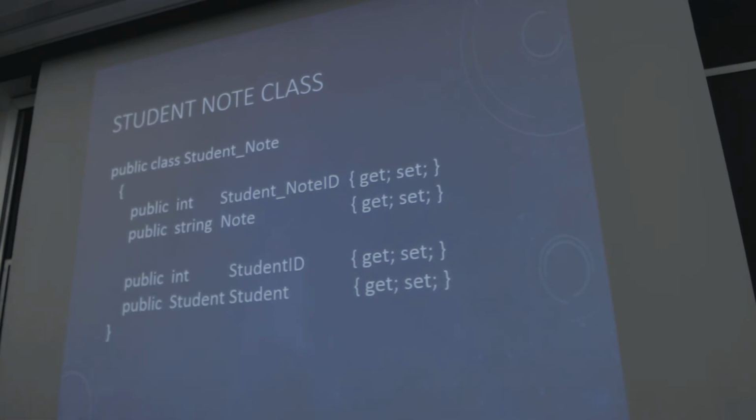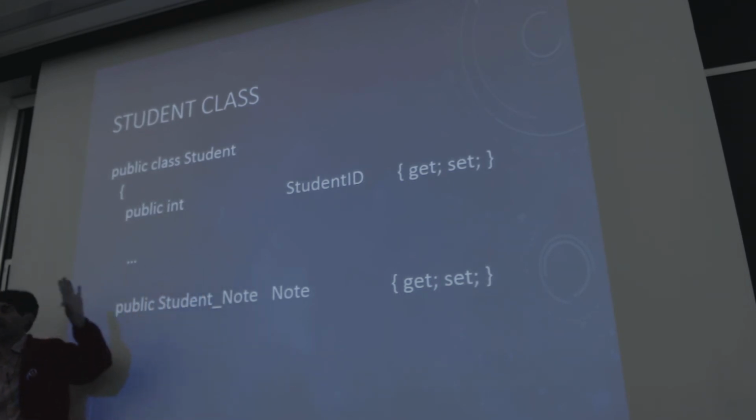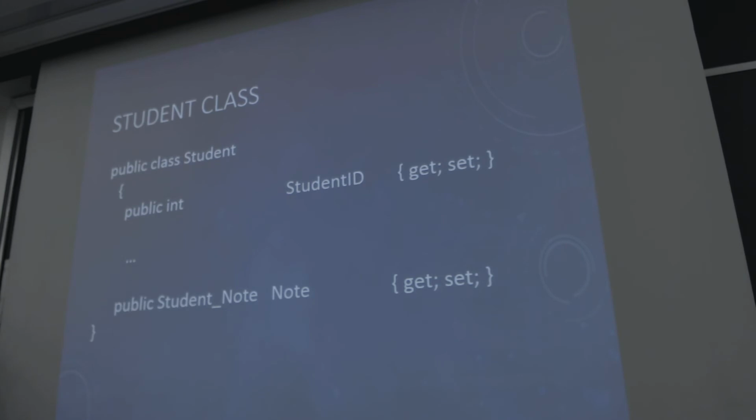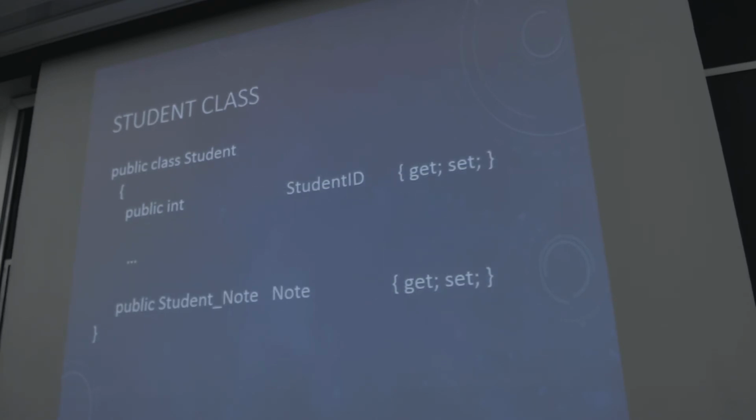Does a student have to have a note? Not necessarily, but if a note is written, it has to be associated with a student. All right, so the student class will have just the student note object. Once we build this and update our migration accordingly, we will then have a link between the student and the student note that we can query using our SP4 queries. Finally, we updated our note here, we updated our students. What's the last thing we have to do to put something into our database?